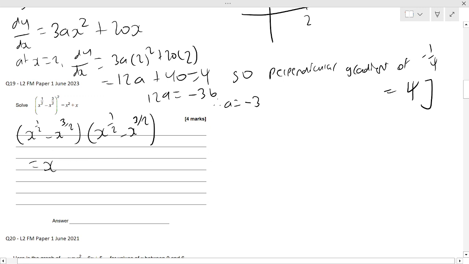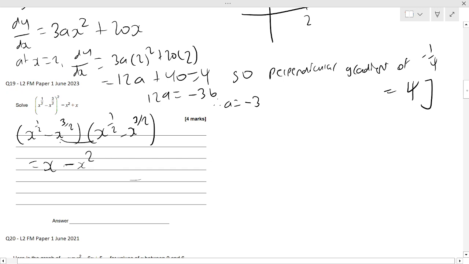Then we're going to do x to the half times by minus x to the 3 over 2. So again, that's going to be a half add 3 over 2, which is 4 over 2, which is 2, right? So it's going to be minus x squared, because there is a minus here. Here is times by this, and this has a negative, so we have to make it a negative. So that's negative x squared if you times x to the half with minus x to the 3 over 2.